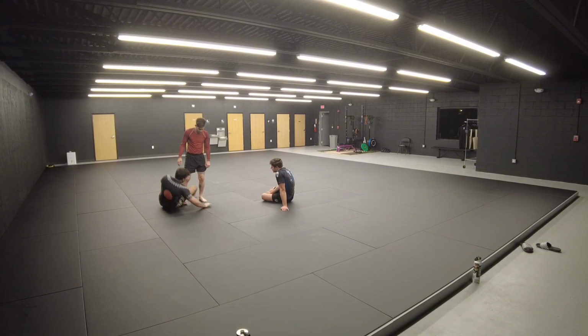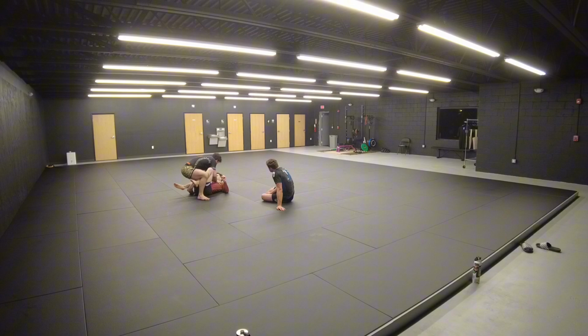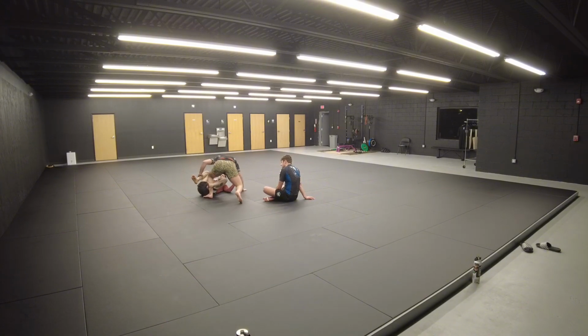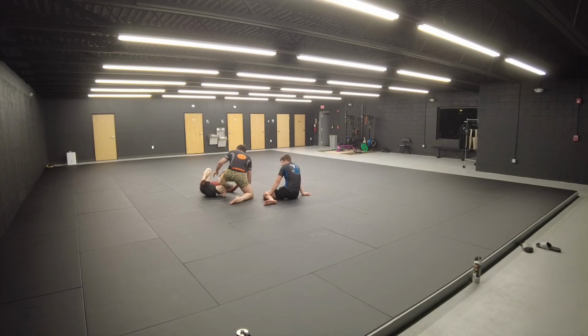Go on your back. You're allowed to put one knee on the floor if you want, and it could be next to your partner or away from them, as long as I'm keeping the line of the knee, okay? Just keep it at the knees, don't go to the hips for segmenting yet. Okay.